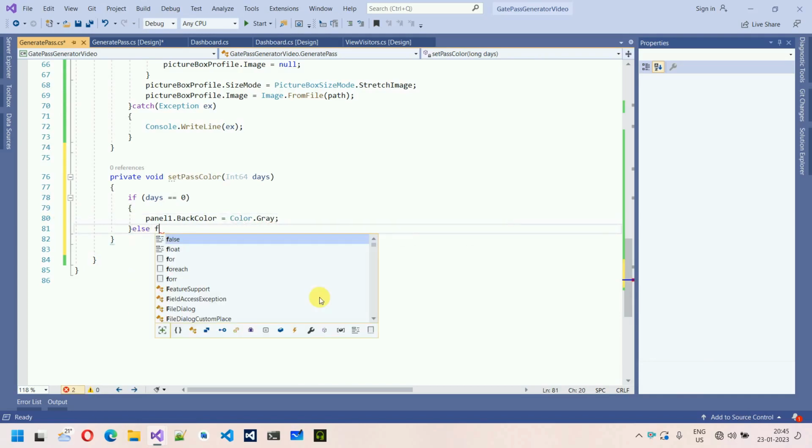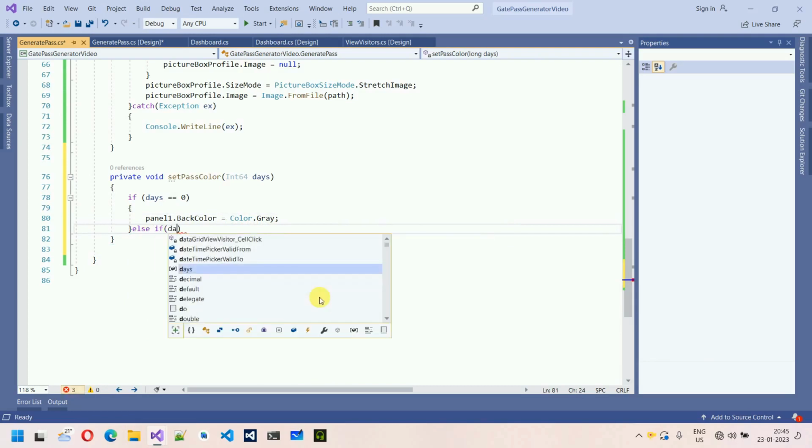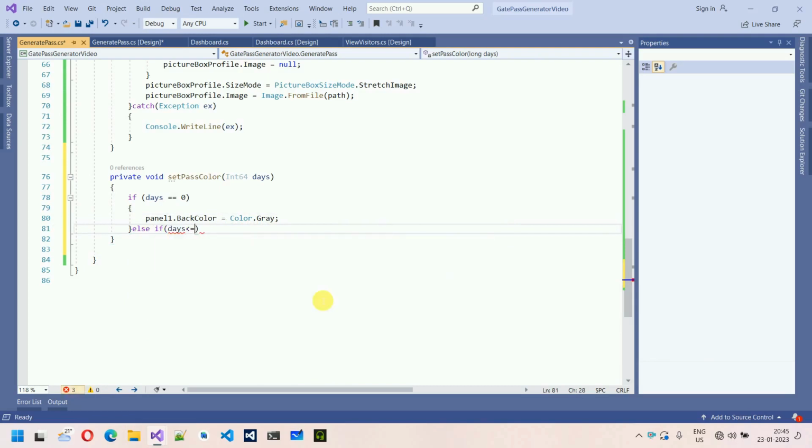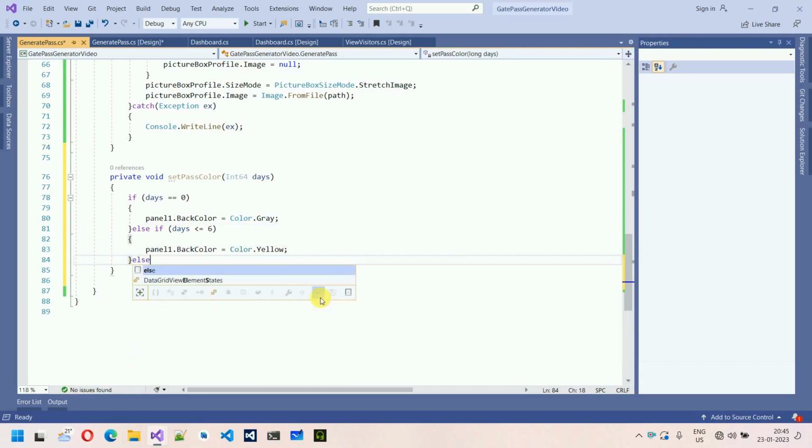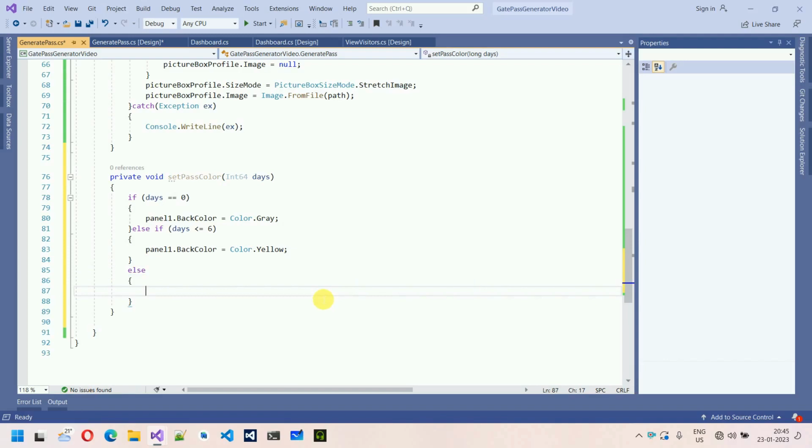Else if days is less than or equal to 6, in that case, panel1.BackColor is equal to Color.Yellow. Else, if it's greater than 6 days, then panel1.BackColor is equal to Color.SkyBlue.